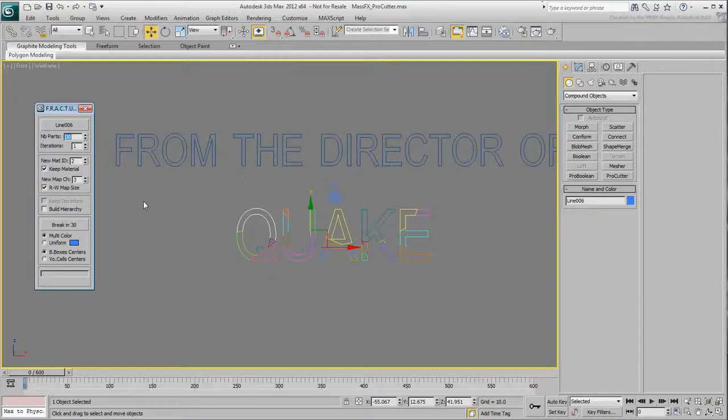Keep in mind that you can define different part numbers for different pieces. Set the resulting wire color to uniform. This has no effect on the simulation. It only makes reading the scene a bit easier. Click the Break button to run the script.